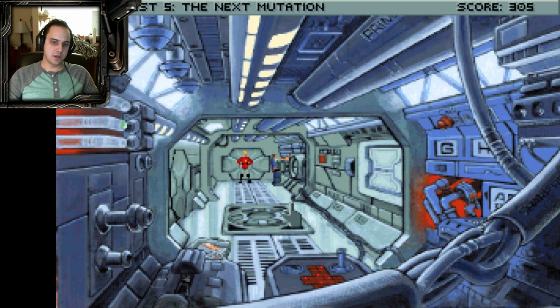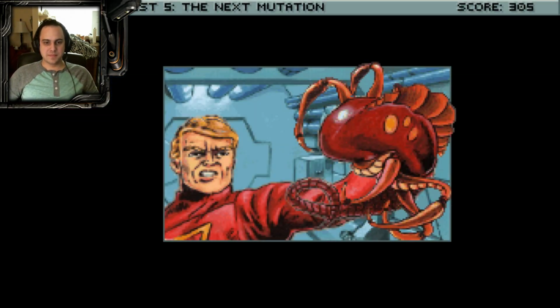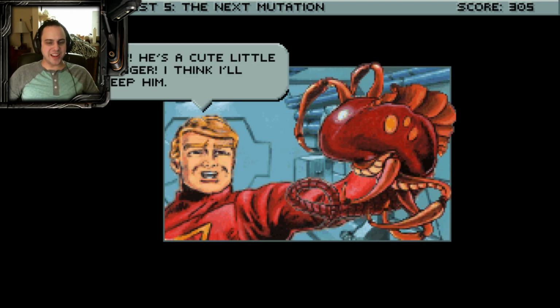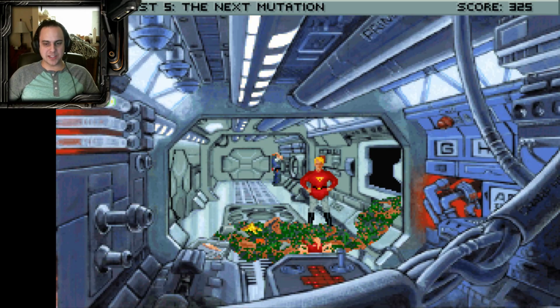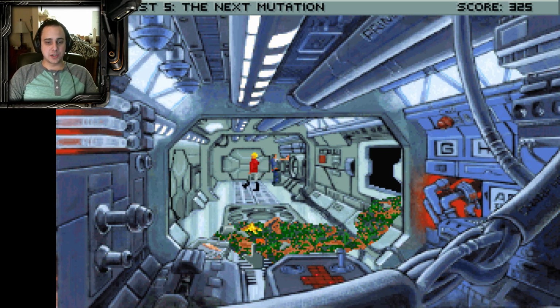Well, thank you. It apparently is very affectionate. Aww, what the? Hey, he's a cute little bugger. I think I'll keep him. I'll call him Spike. Yeah, that looks like a spike. That's a good name for that guy. Hey, where are you going, little fella? Well, you know, I guess I'll just move on.